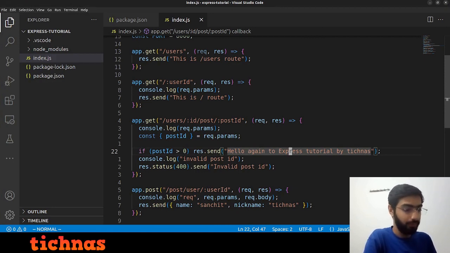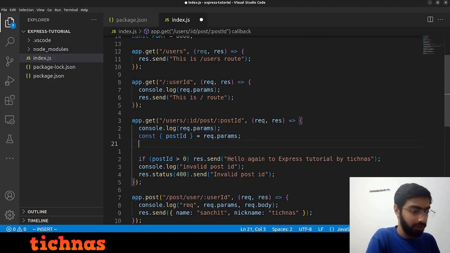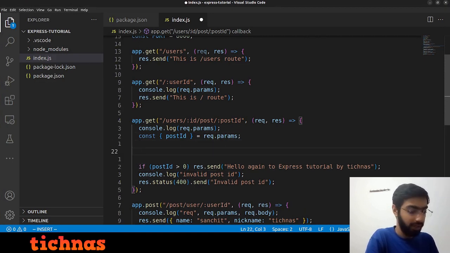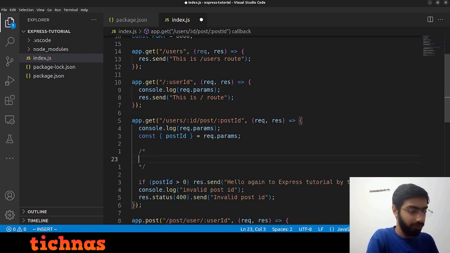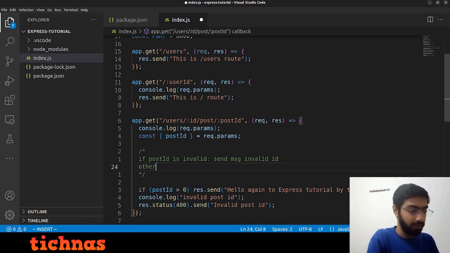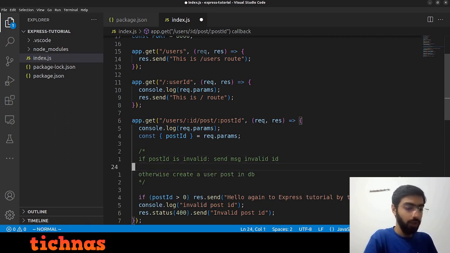But let's say you are doing something where, instead of get, it's a post request. If the post ID is invalid, then send the message invalid ID. Otherwise, create a user post in the database. So in this case, this otherwise is very important.